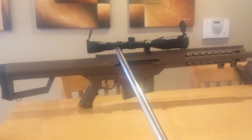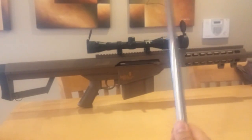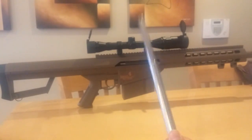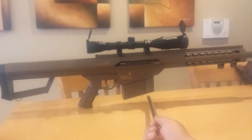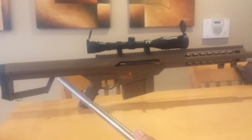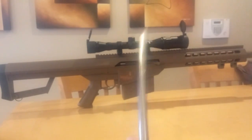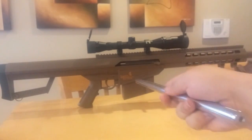Now, I'm not saying this gun is useless. Not in the slightest. You can definitely use this gun, but you need to use this gun for the right reasons. It's purely just for fun. They don't sell standalone mags yet, and it's spring powered and it's all plastic aside from the barrel. So, if you're serious about getting into sniping, this isn't your gun.